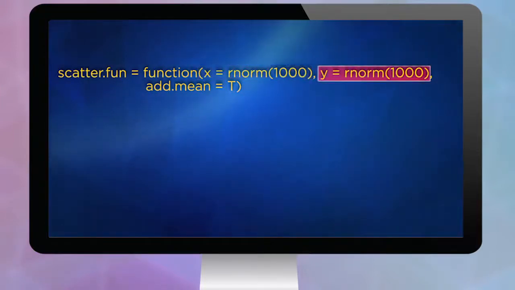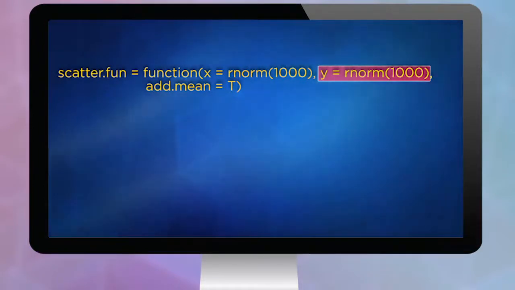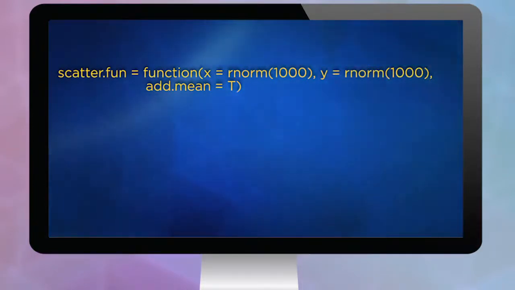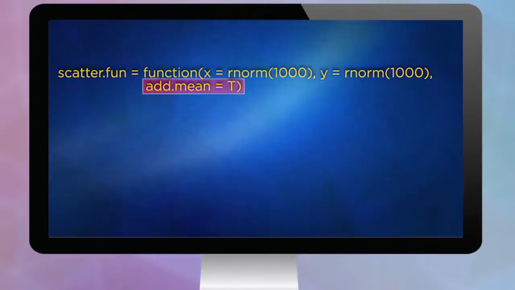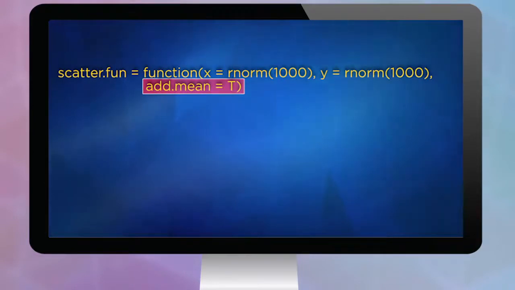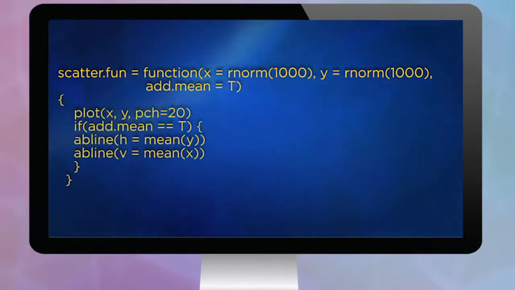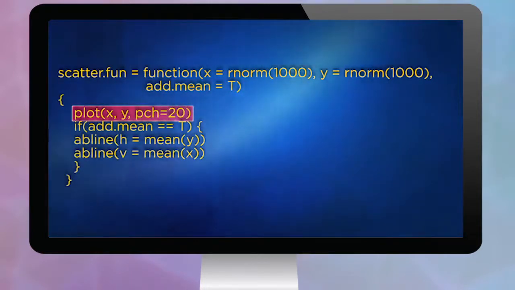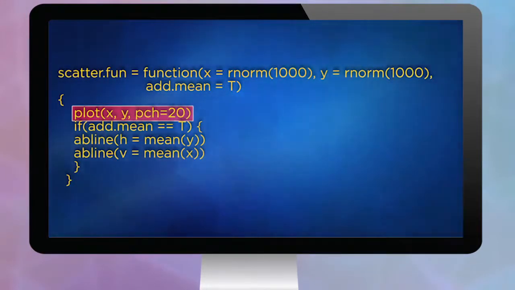And y is also going to be a random normal of size 1000. So this scatter.fun has data in it that if you don't specify any data, it'll automatically use these values. And here, if I add the mean equal to true, then that's going to plot the mean of my data. I want to plot x versus y with a point character, or pch, equal to 20.